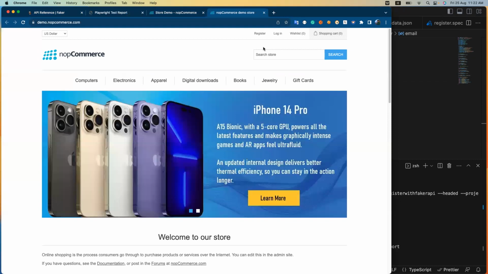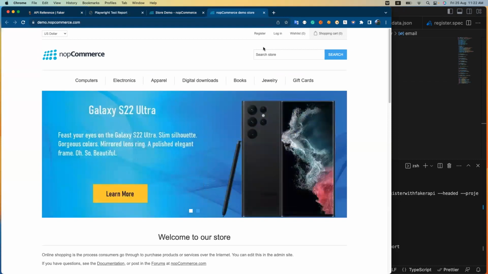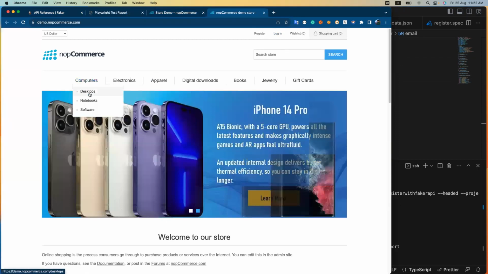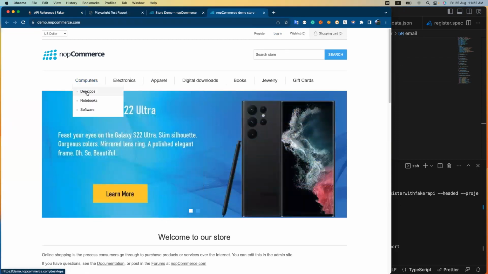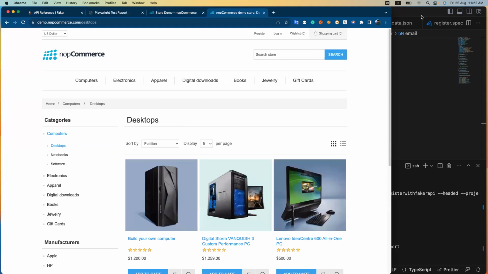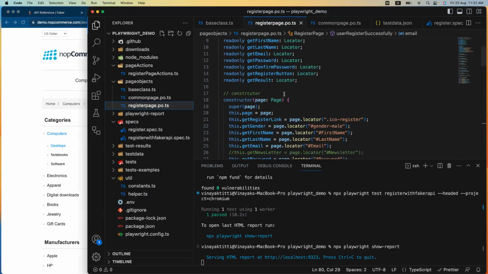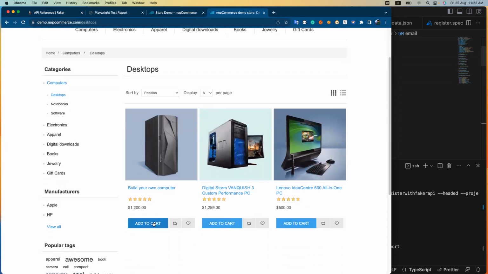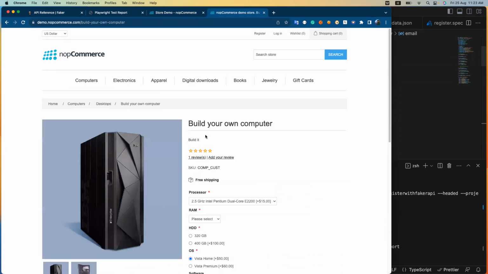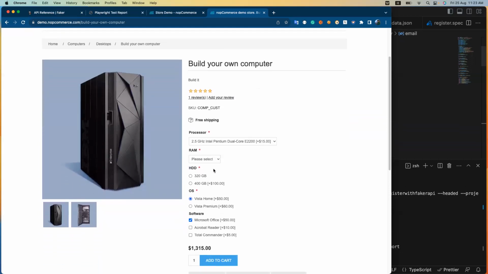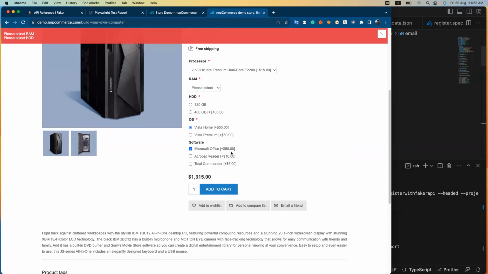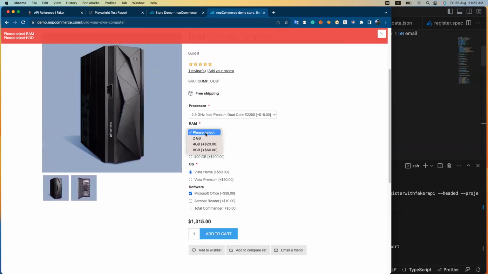For the time being, I'm not covering the full end-to-end flow, but you can do the hands-on practice. I have, for example, a register module and login module. Once logged in, you can buy the desktop, and it will be the same pattern only. The locators we have to add to the cart in the same way, and it will be redirected to the details page, verifying all the data and add to cart. The thing is, mandatory fields you have to select.